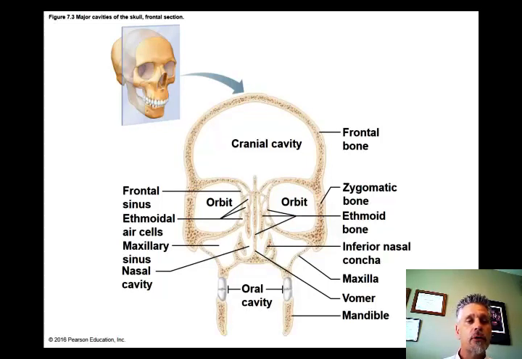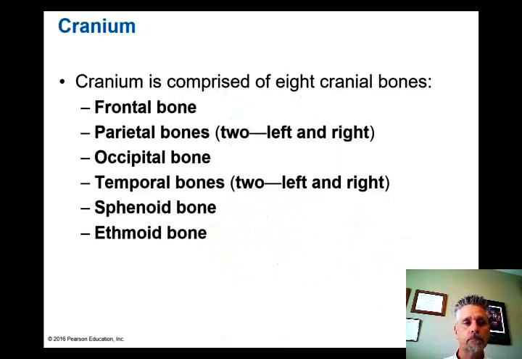Now here, we're doing a different type of cut. So this is a frontal section, also called a coronal section, down through the skull, and we can see some of the cavities, right? So we can see the cranial cavity, we can see the orbital cavities, where the eyes go, you can see some of the sinuses in here, these air-filled spaces of some of the bones, you can see some of the nasal cavity, these are maxillary sinuses, where sometimes you can get that sinus pain down there, and then of course the oral cavity down below. So lots of spaces here in order to house other organs.